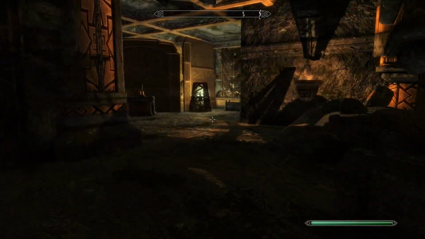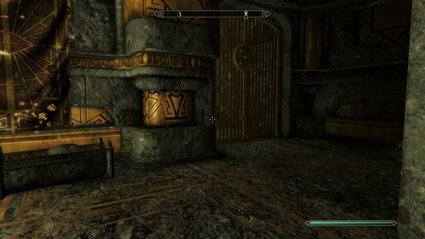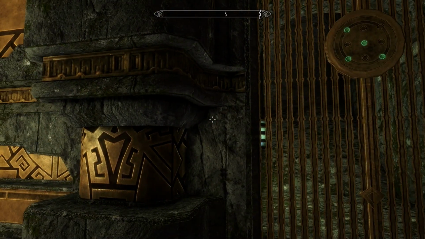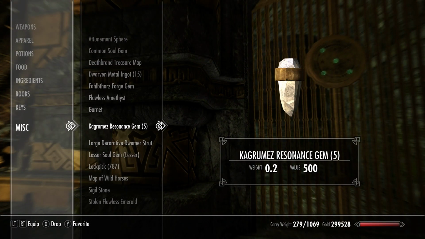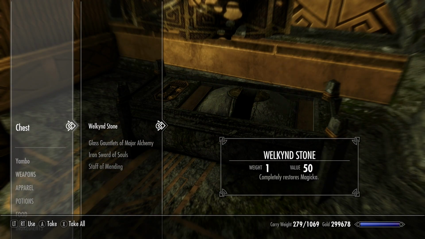Hopefully there's no more door puzzles because I don't have any more gems to deal with. Oh, I'm a liar. What the heck? Oh, wait. Actually, I might... It didn't take them, did it? Yeah, I just have 5. Okay. I just needed 4 to do that next step.